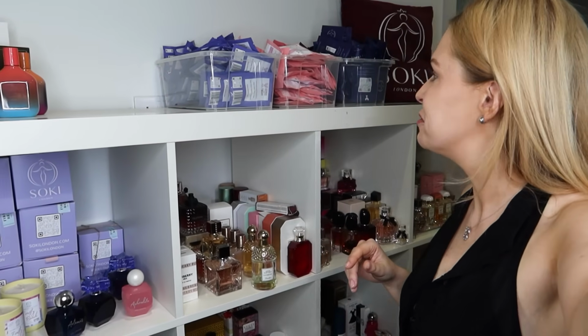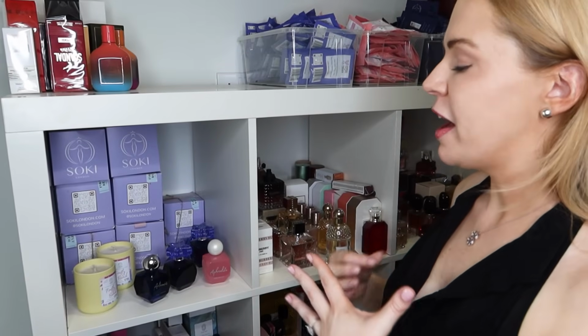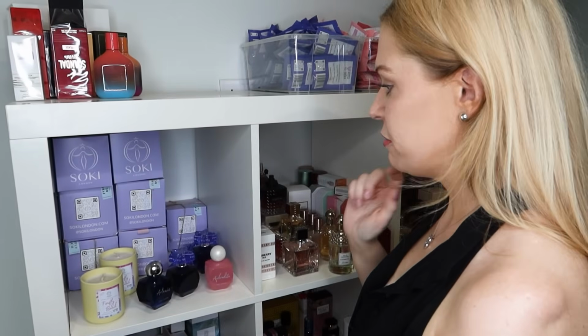And I've also got my samples of my fragrances. Helps me know how much I've got left of them all, because as you guys know, I make them all myself, fill them all myself, and post them out myself as well. So when you order a sample from me, this is where it comes from, this very room. So here on the first shelf, predictable, I've got my 3 fragrances and my soy wax candles that I make. That's the Firefly Beach one that goes with Aphrodite.